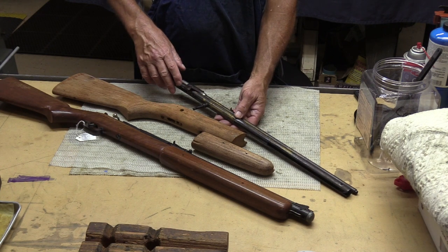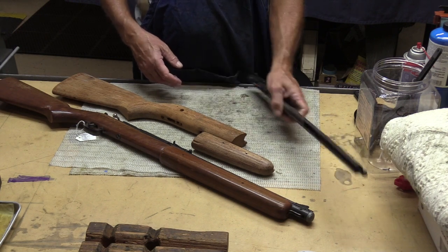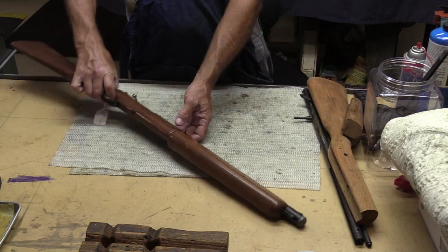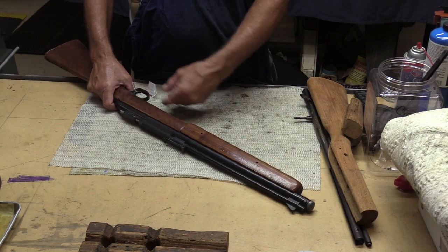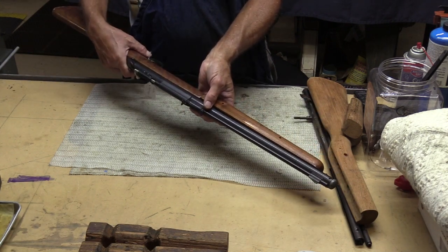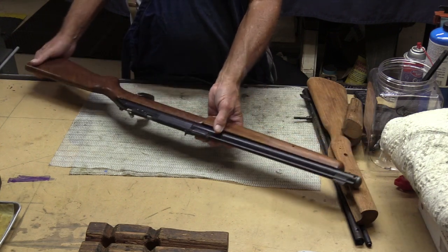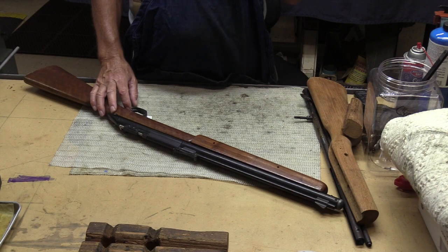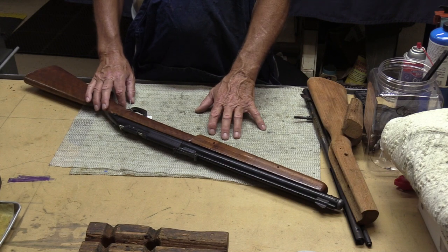I don't have a spoon-style 140, or 147, or any of them, so I wasn't really looking for one, but this came along and I thought, okay. But really the one I was after — I'm a sucker for the Sheridans — and this one came along. It was made in 1977, based on the serial number. It's in pretty good shape and it pumps up, so I just can't hardly pass these by when they come up. This was all on Craigslist and I just happened to see it. Yes, I'm in divest mode, but they keep coming in the door.